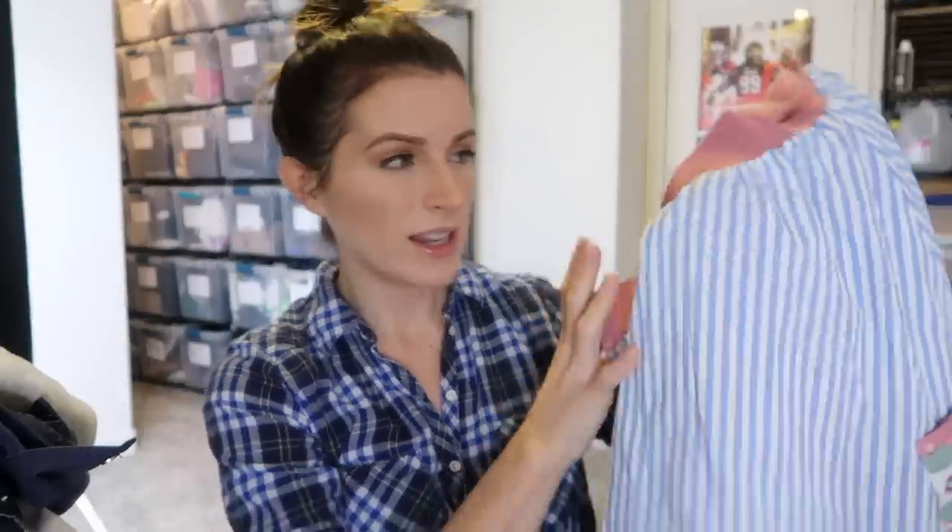This is a Fabletics kangaroo pocket oversized cowl neck sweater. It's heathered and it's in a great size — 2XL — which is kind of why I picked it up. Fabletics can be hit or miss, especially simple leggings or a basic top, but comps on these looked really good and it's just cozy and cute. This is a Matilda Jane skirt. Matilda Jane is kind of funky prints and patchwork style — a clothing brand for both girls and women. It was only a couple of dollars and I couldn't pass it up. It's done decently well when I've bought it to resell for women.